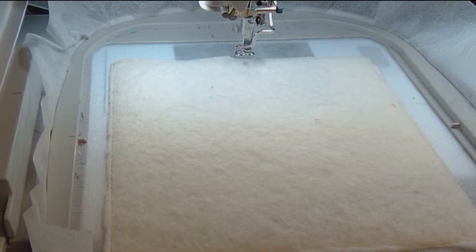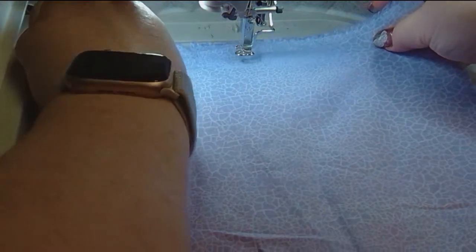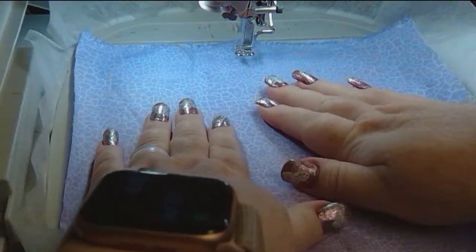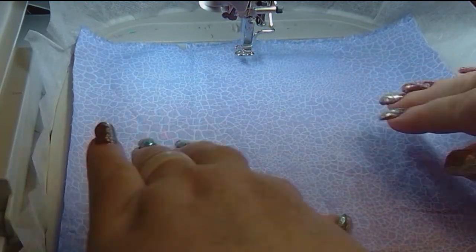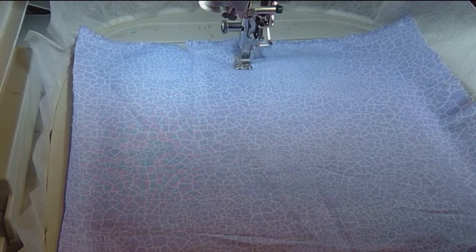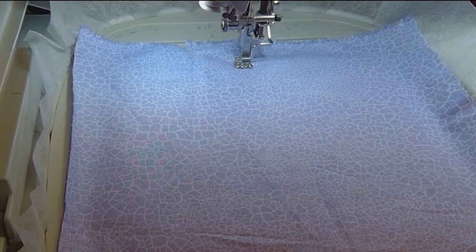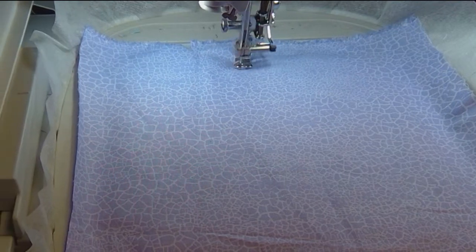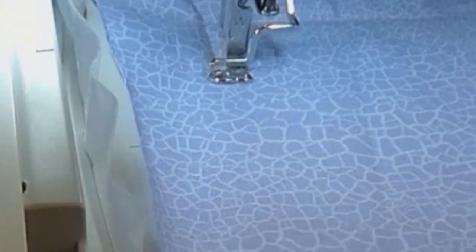I'm not spraying anything. Nothing. So, look at my... Just wait for it. Look at my nice ironed fabric. Except for the edges. Looking good. I cheated. I should have ironed. But I cheated. So, let's stitch this down. And it's awesome. I love the lavender. I love it. It's so awesome.